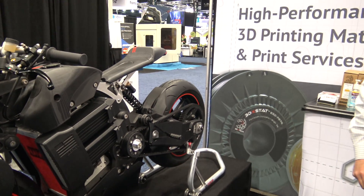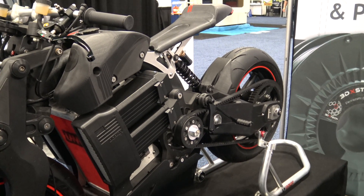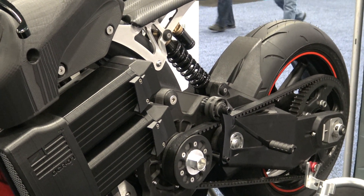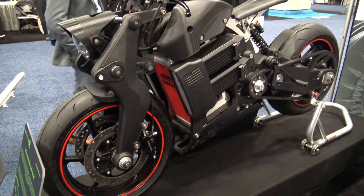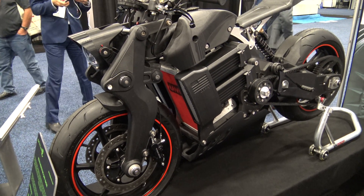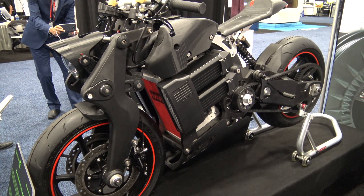I've already got a project bike going, but I've been saying my next one should be a dual-purpose. This might be it — if I can print my own bike. He was a racer, so his first one was great for racing. You're one of those guys that drops his knee going around a corner at 100 miles an hour — yeah, that's right.